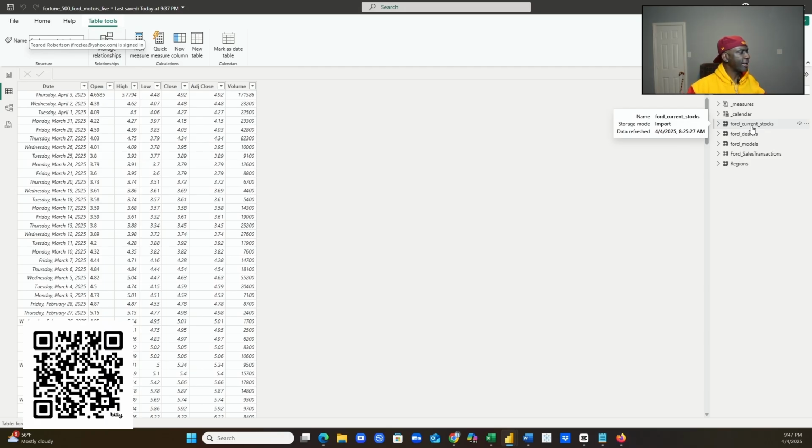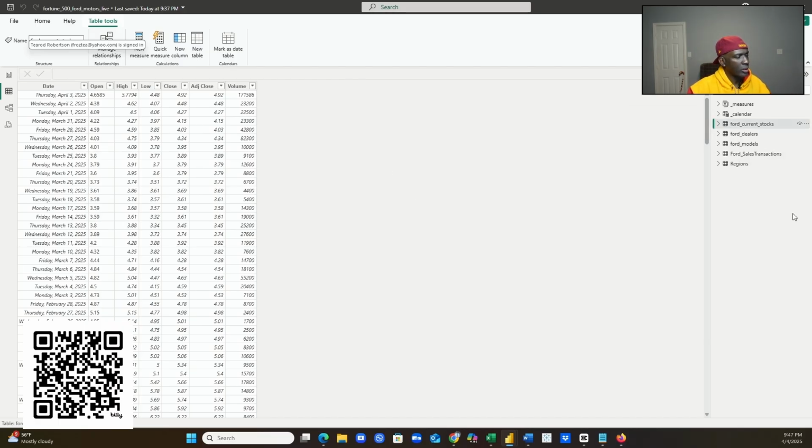If they were not in the actual header, and we'll probably see it in one of the other tables, it'll be listed as one of the values instead of one of the columns, and it'll just say maybe column 1, column 2, column 3. In this particular case, we're good.